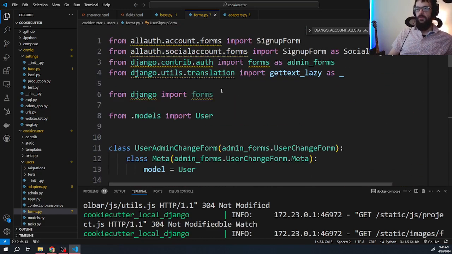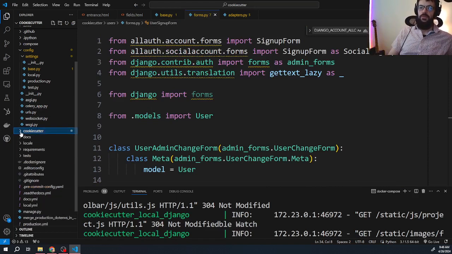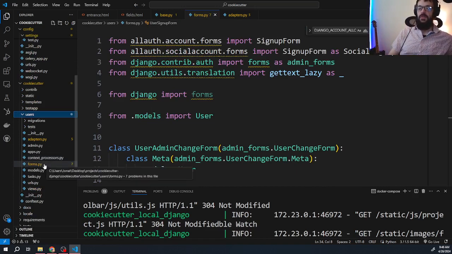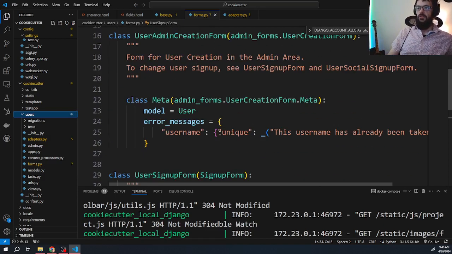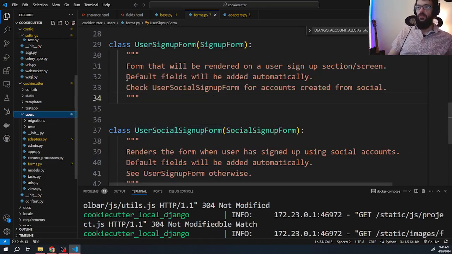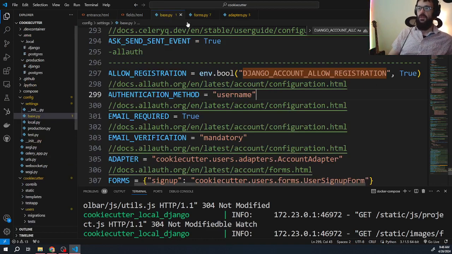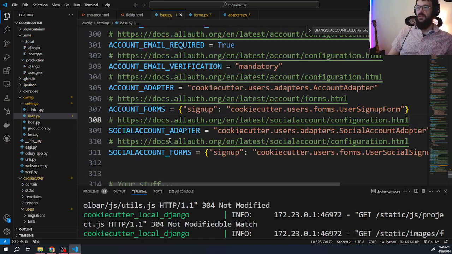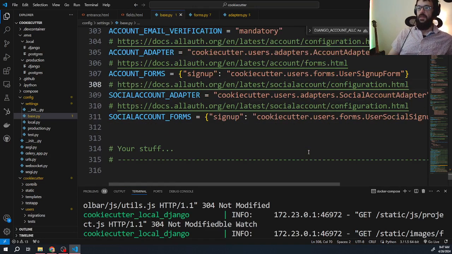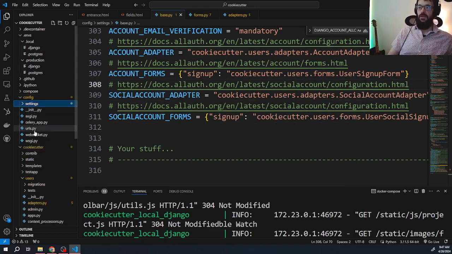Okay, so that's the Allauth forms. Again, Cookiecutter Django does a great job of setting us up for success. When you come in here and look around, you'll see that we have our forms, our URLs already plugged in, and a lot of our settings already set up. We just went over the form. Social account adapter, social forms, same thing. They're extended. They're in the user package. These are things you'd have to do yourself if you were to initialize a project from scratch. But they're set up and prepped and ready to go.